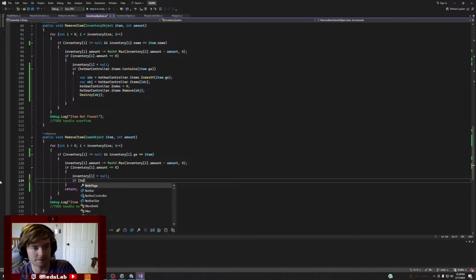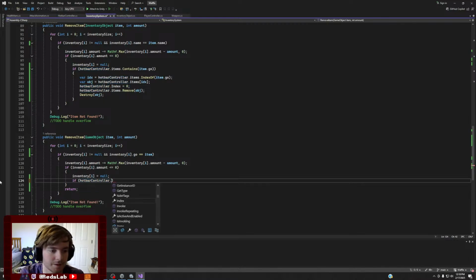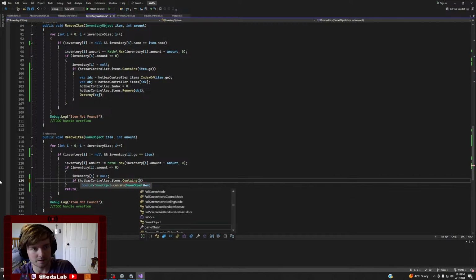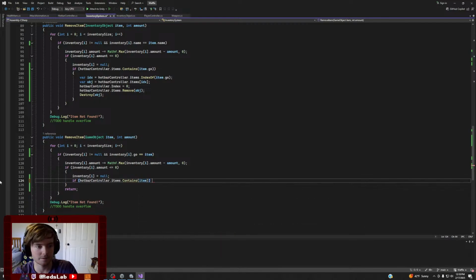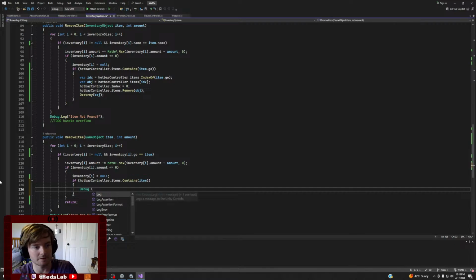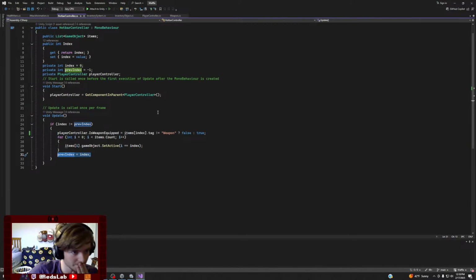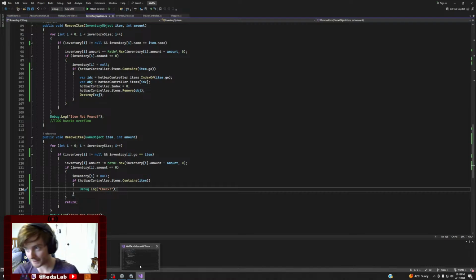So if hotbar controller dot items dot contains item, we're going to first of all debug.log check, because if not, then we're going to have an update in our hotbar controller called remove item from hotbar.